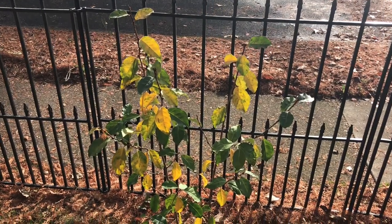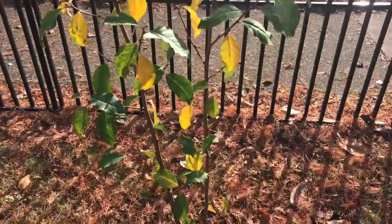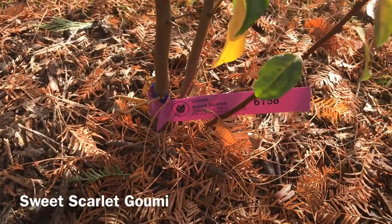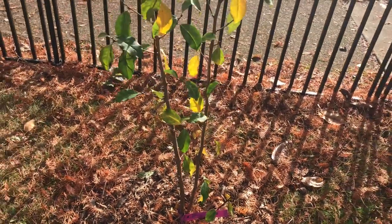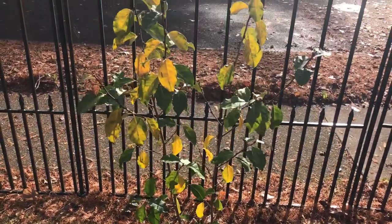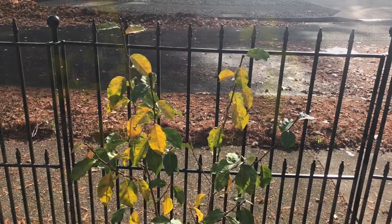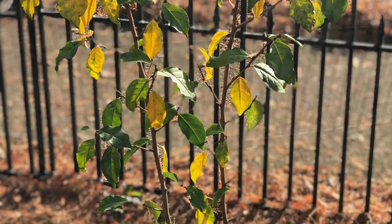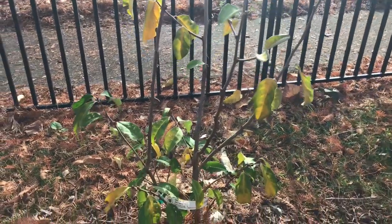The next shrub here is a sweet scarlet gummy berry. It's native to Russia, China, and Japan, and it makes a large, sweet, red fruit that supposedly tastes similar to pie cherries. It's hardy all the way down to zone 4 and minus 25 degrees Fahrenheit. The gummy berry can get to about 5 to 6 feet tall and is partially self-fertile, so if you want to get a really good crop, you need to have another variety next to it.